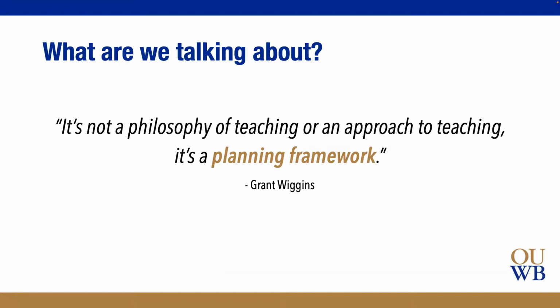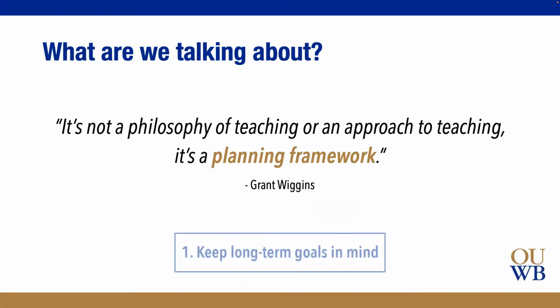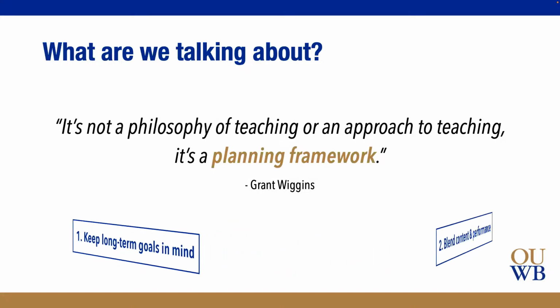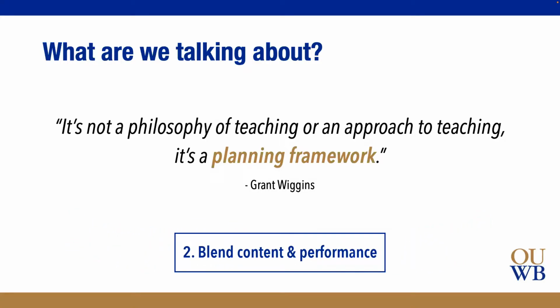The backward course design planning framework does a few things to help you achieve this. One, it helps you keep long-term goals, again, your course learning objectives, in mind. That is, what you want your students to know or what it is you want them to be able to do. Second, it helps you get the right blend of content and student performance. And third, it helps you better engage learners.